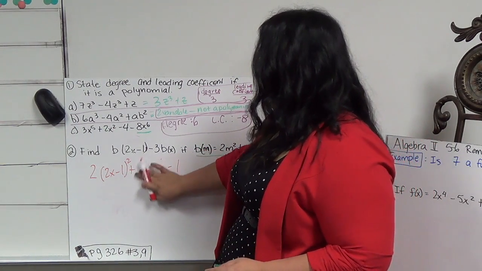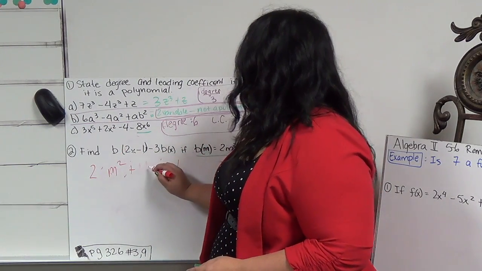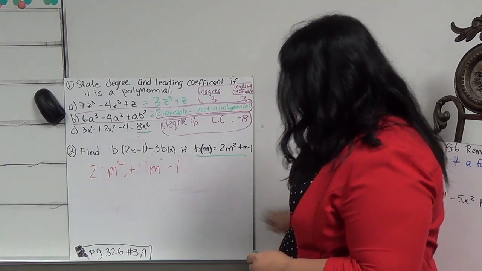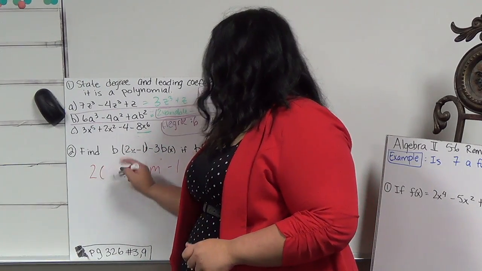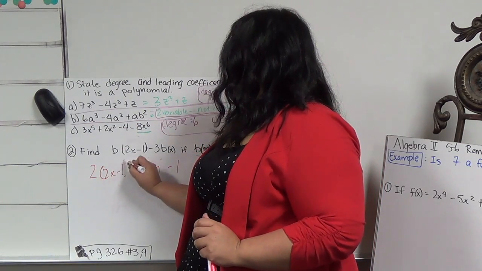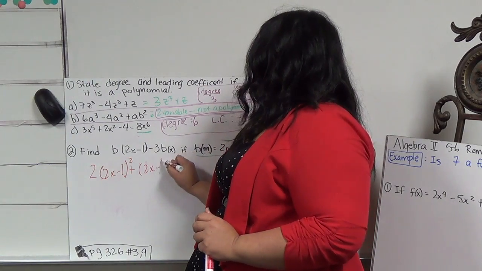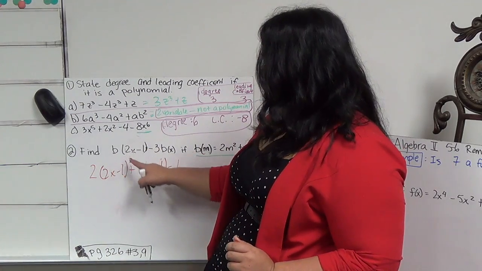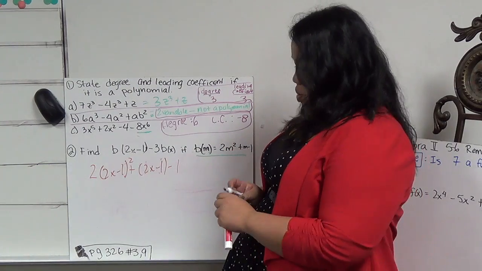So let me do that again in different colors. This was m squared and this was m, right? So I'm going to erase that. I'm going to use a different color. And I'm going to replace it with this whole expression because that's what is inside the parentheses. So 2x minus 1, don't forget to apply that squared. This doesn't have a squared, so I'm just going to do 2x minus 1. And then that minus 1 is there, that 2. So everything stays the same here. Everything is the same, except these m's are now replaced with 2x minus 1.